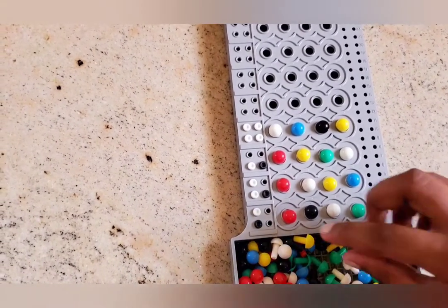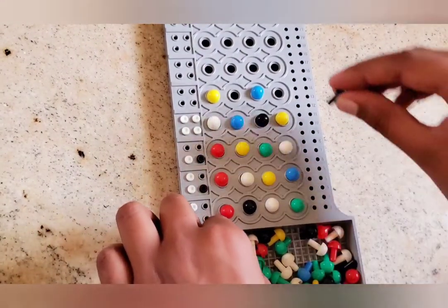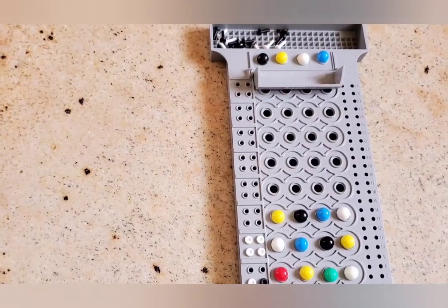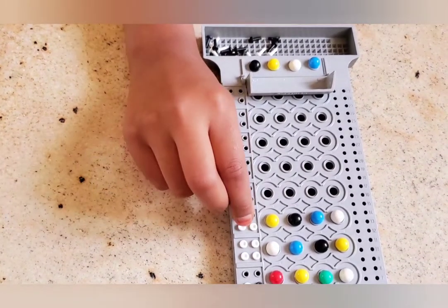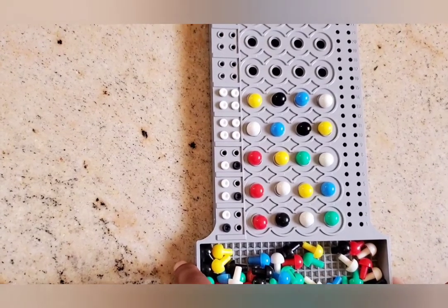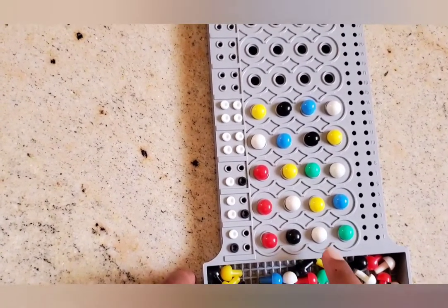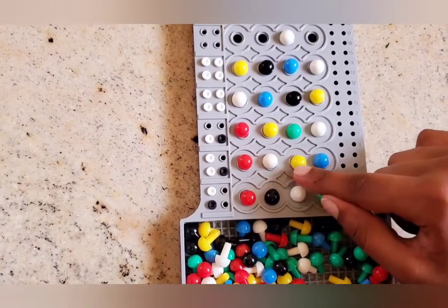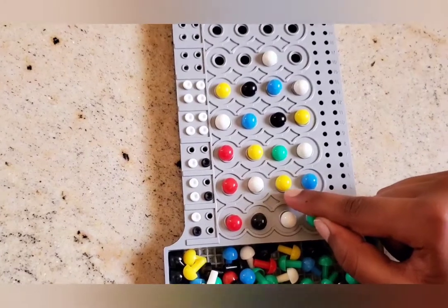Now let's see — it's going to get a white because of the white, a white because of the blue, a white because of the black, and another white because of the yellow. Now I think I have to review the codes I already made. In this code there's a black and a white, so one of these might be correct — I think it's the white one. I'm going to put the white one over here. In this line these three colors are correct. We already did white, and now it's the battle between yellow and blue. White already took yellow, so we'll take blue as the black.